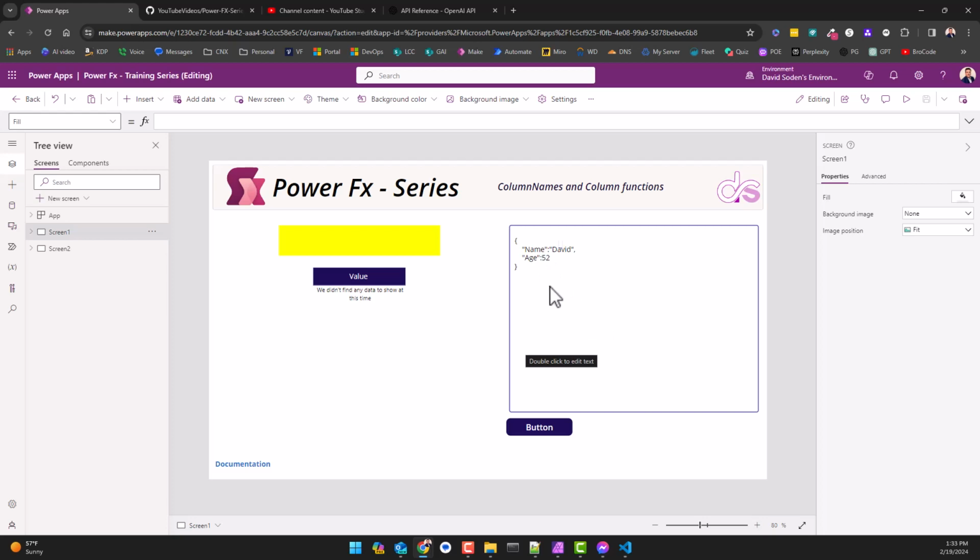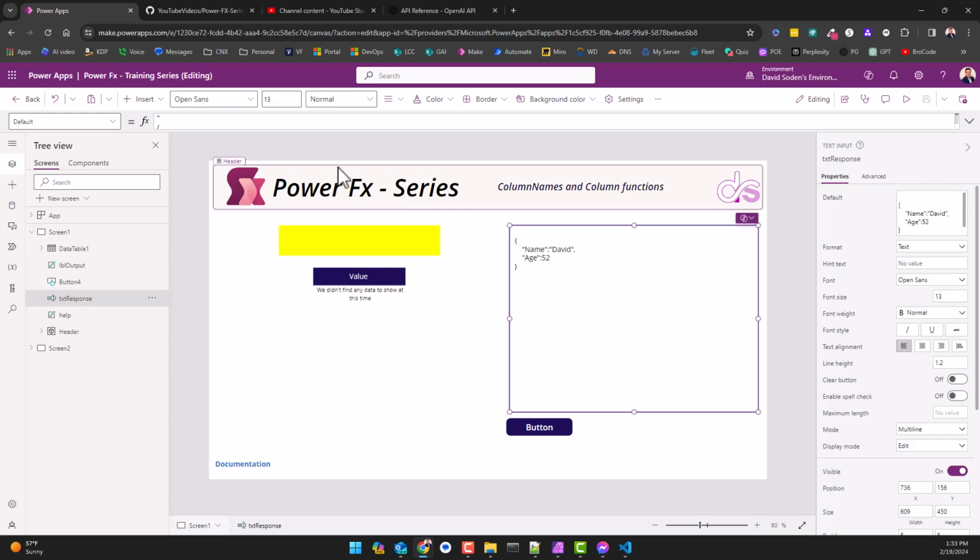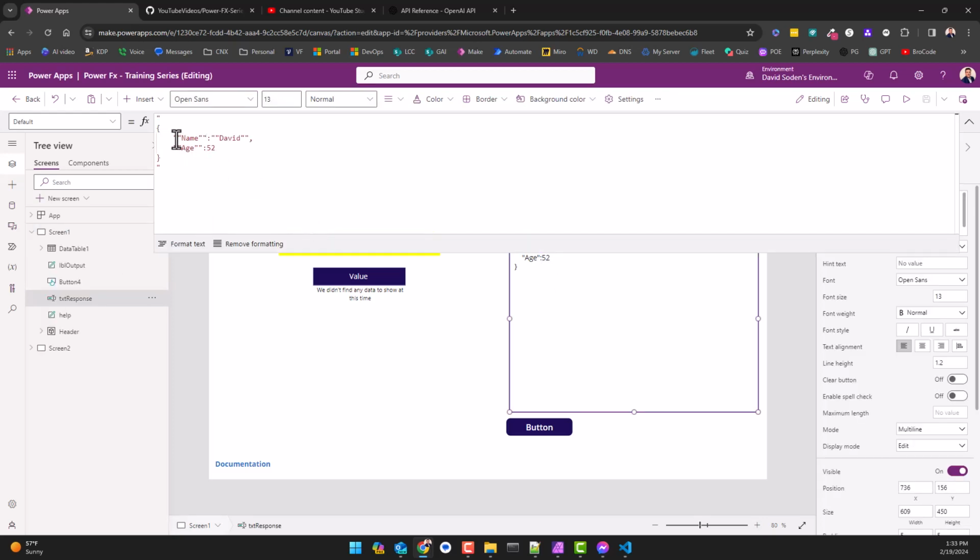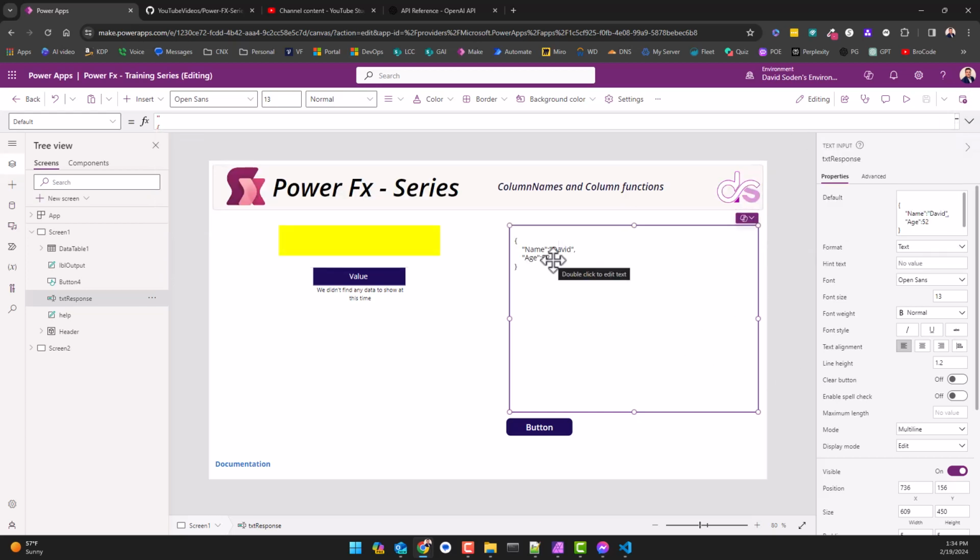All right, so let's look at this and call something out very simply. If you do download my code, I need to make a callout here. JSON looks like what you're seeing here. Unfortunately, in Power Apps, in order for me to put a default value, I have to turn these single quotes into double quotes to escape the quotes. So don't just try to copy it out at face value, or you're going to run into all kinds of problems, because this is not real JSON. This is PowerFX escaping the quotation. It really is supposed to look like what you see on screen right here. So if anything, double click in here, Control A and then Control C to copy it out, and then you'll get proper JSON if you want to use it elsewhere.